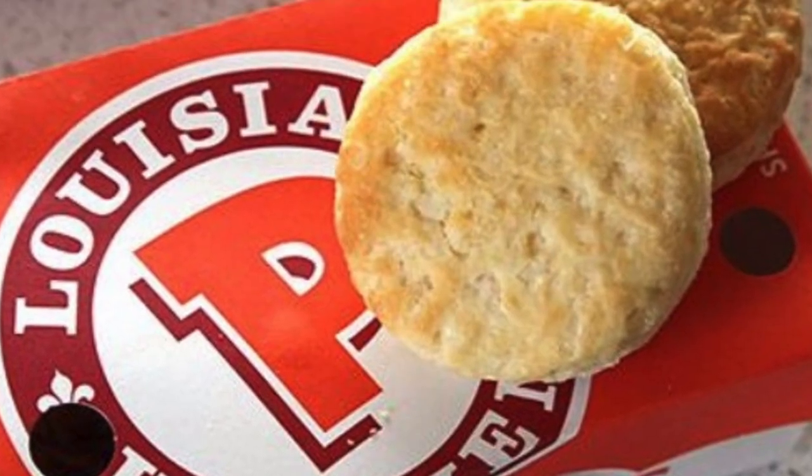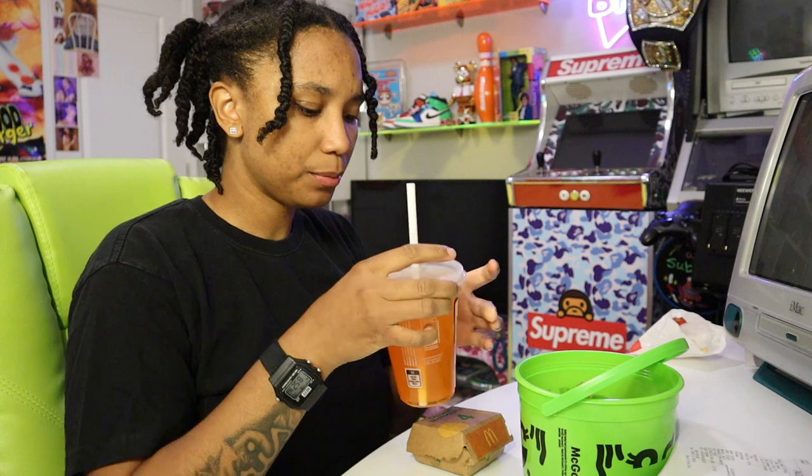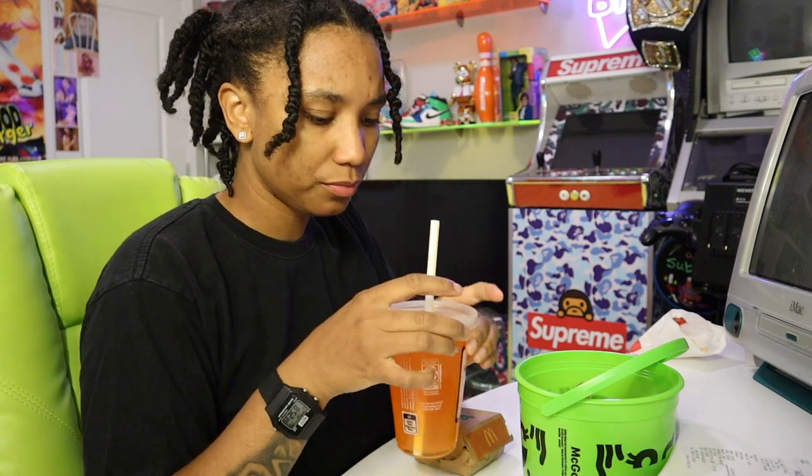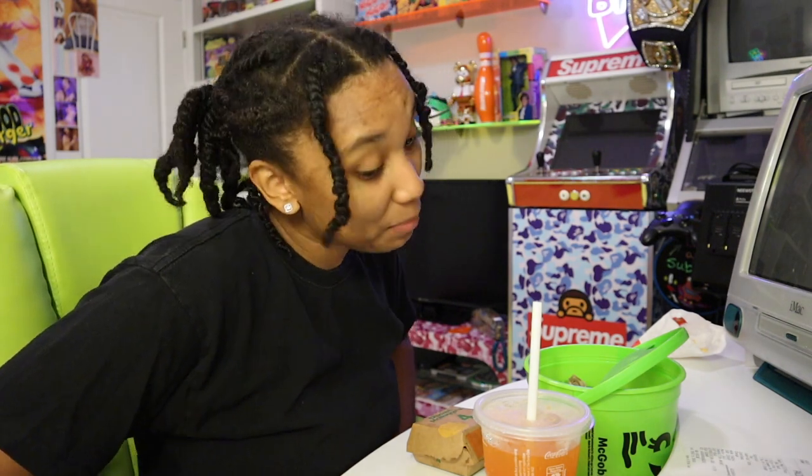The meal was $6 — what can you expect from a $6 meal? It looks kind of dry. These nuggets have been sitting out too damn long. It's dry as a Popeye's biscuit, it's damn near choking me. This Hi-C — it's been a while. Years. You know it's crazy — I got it just a little bit cold and some of my ice didn't melt, but it tastes better as the ice melts. It's a little more watered down, but... nostalgia in a cup. Diabetes in a cup.